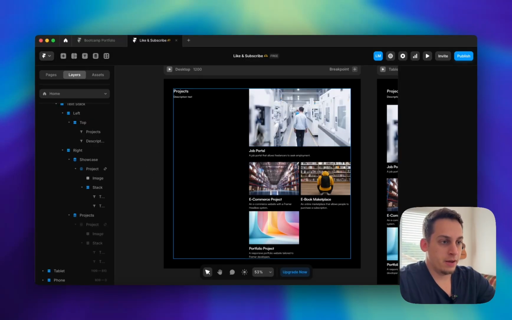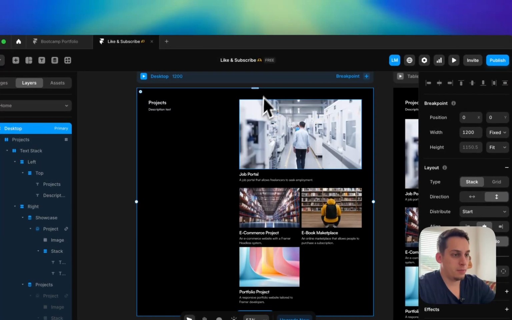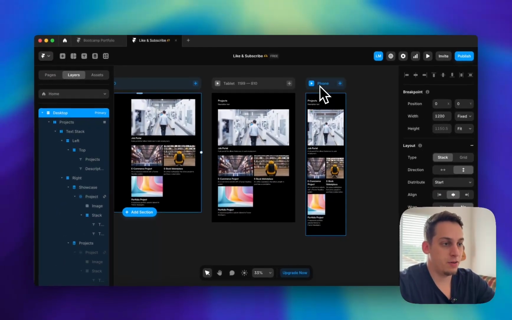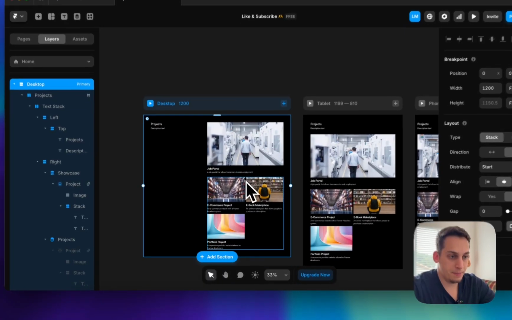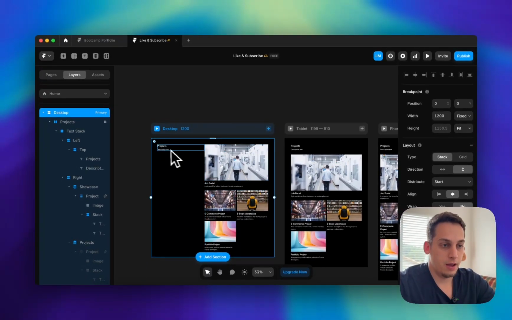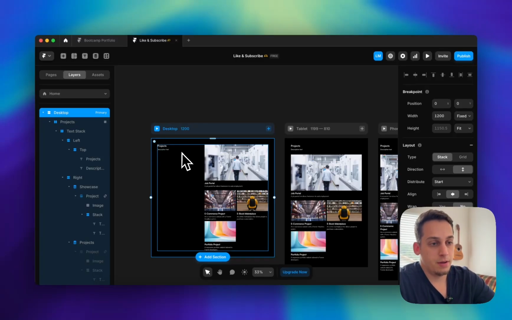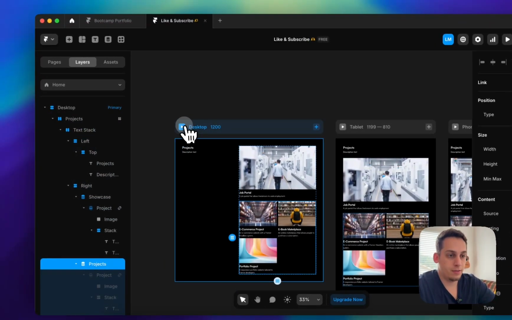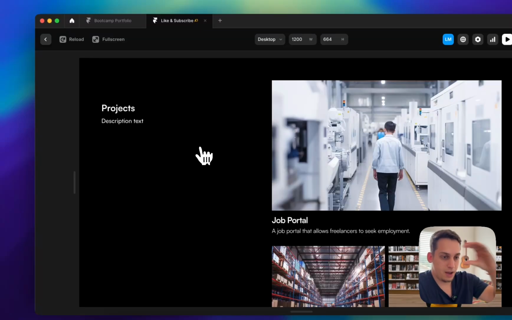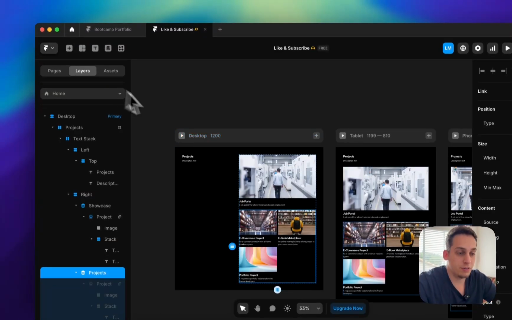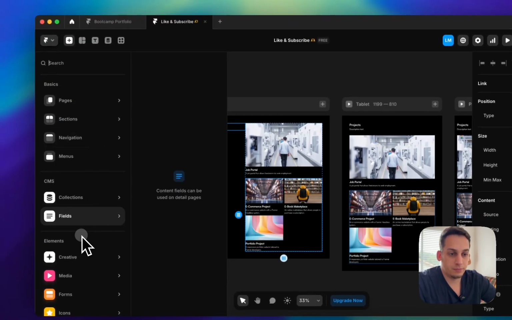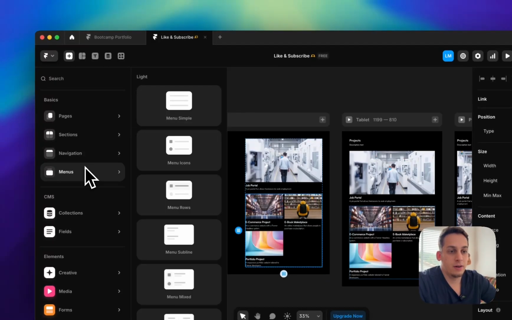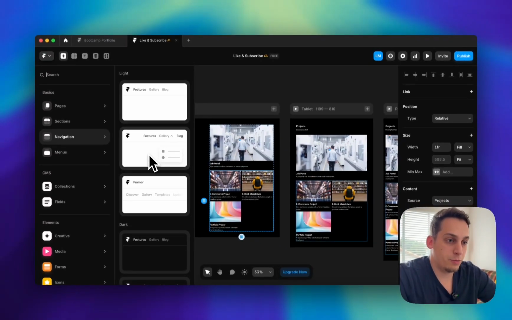So anyways, I have this nice desktop, tablet and phone version of this card setup here, where we have different blogs that we can click into. And I want to add a nav bar that, if you were to scroll down this page, would have that blur effect, right? So that's our main mission for today. So let's do that. First thing we want to do is add a nav bar. We can either add one here, or make it from scratch ourselves.